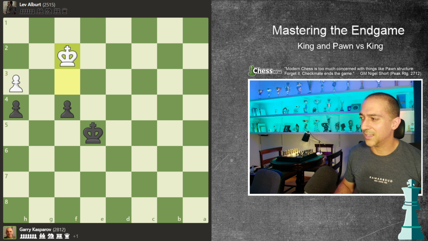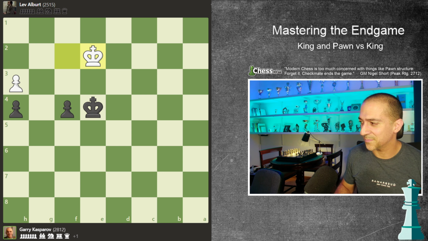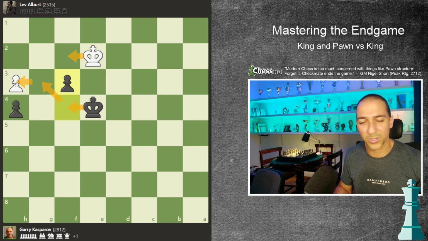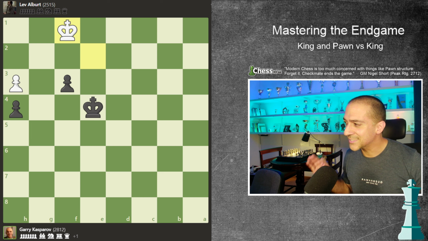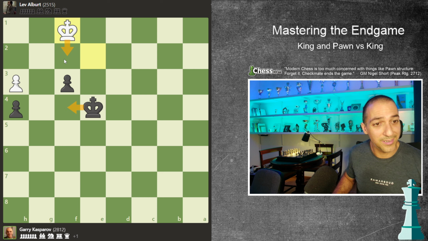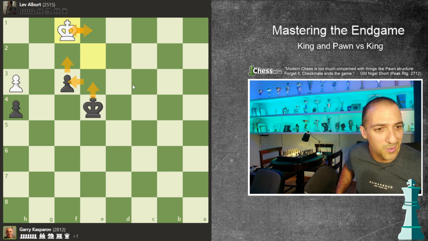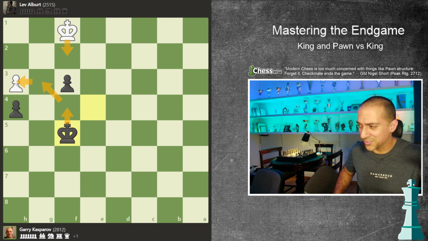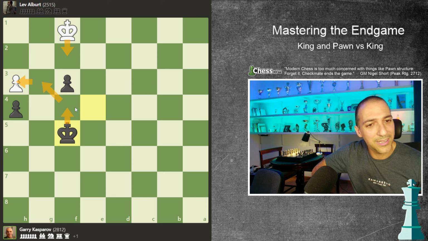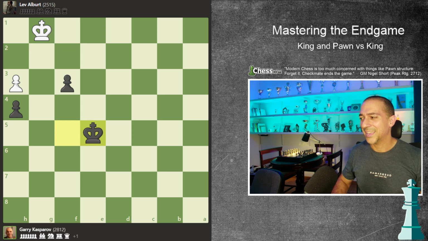So continuing, he has played that, and now it's quite easy and very beautiful, because Kasparov first plays king e4, and now king, pawn, and look at that. If the king plays here, I will do the opposition and I will win this pawn. So white plays king to f1, and the idea is quite simple. If the king plays here, he will have the opposition. If, for example, I play here, king's here, pawn, and now king, and it's a draw. So Kasparov has seen a beautiful move, king to f5. And the idea is that if the king advances, I will have the opposition again. So now it's over, because after king g1, king e5.